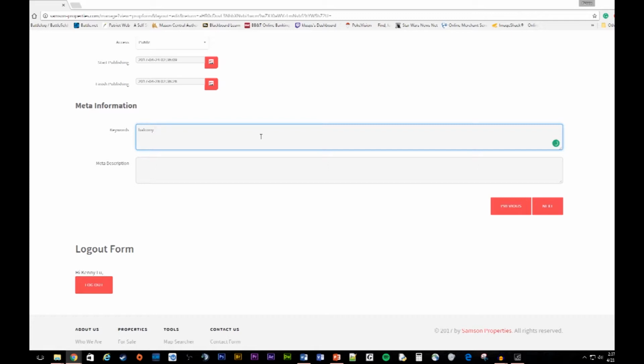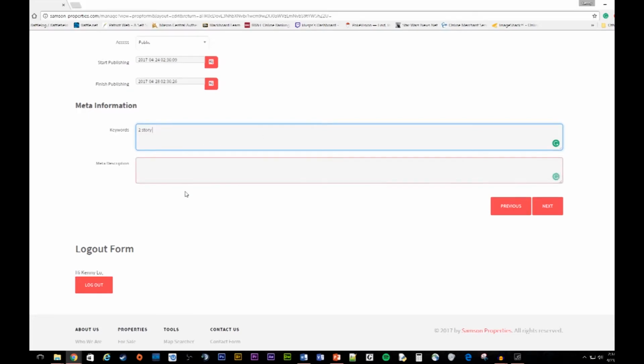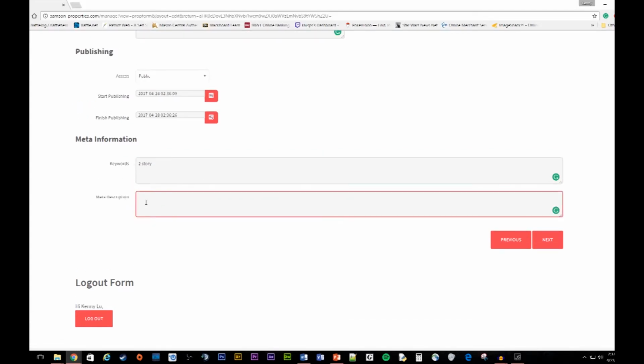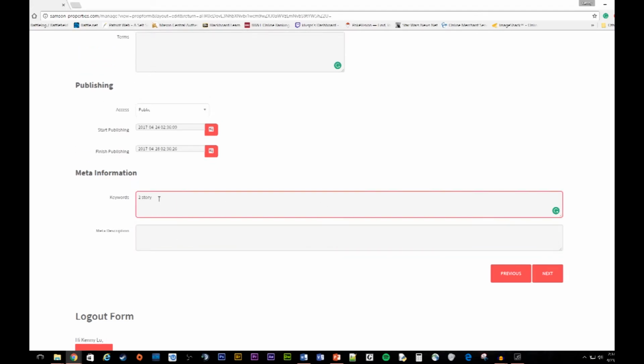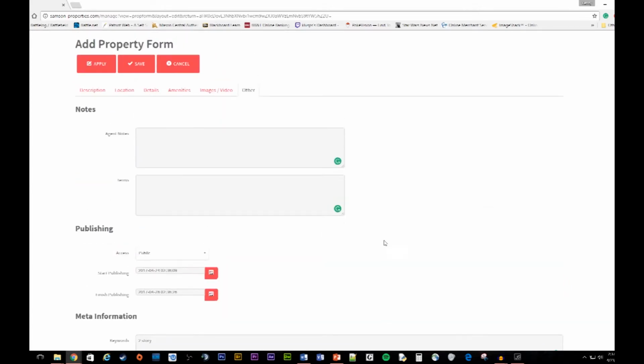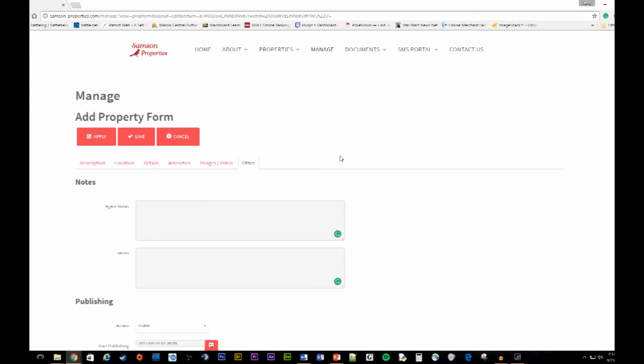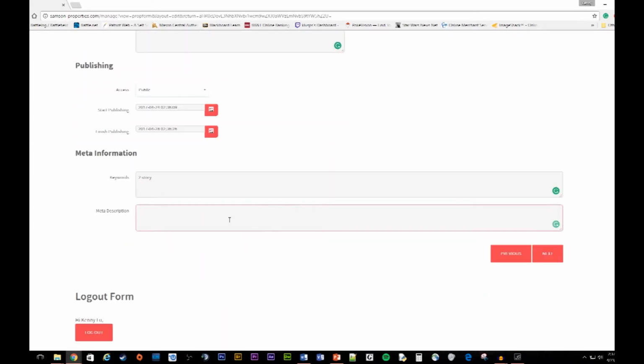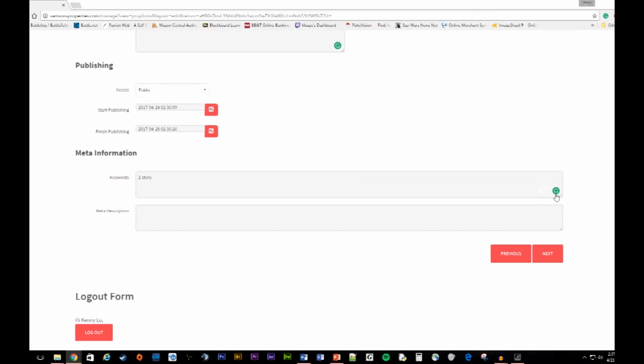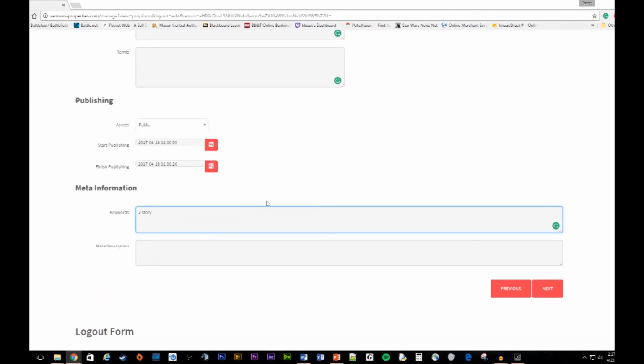Or if a person is looking for a two-story house, you put two-story there. And if the person puts two-story in the search bar, it's going to be matched up with this property. So this is what the field is for. It's for you to put in vocabulary words so they can easily search for your property.